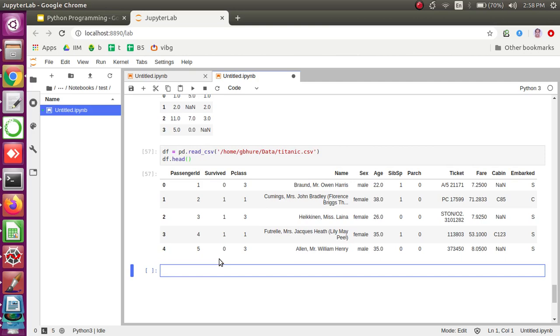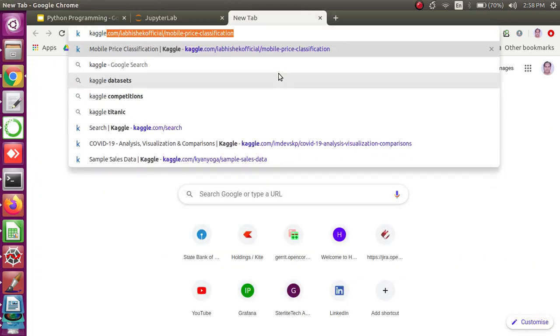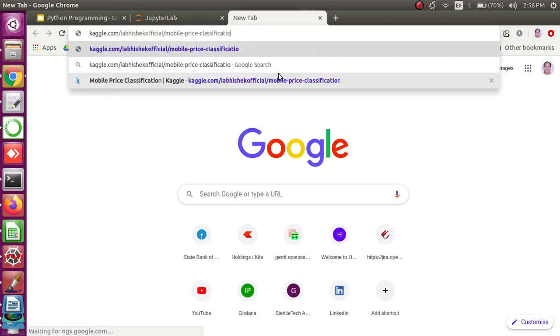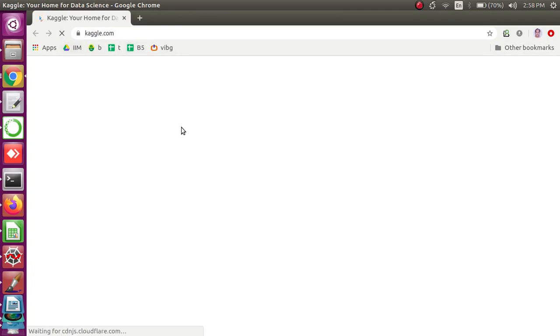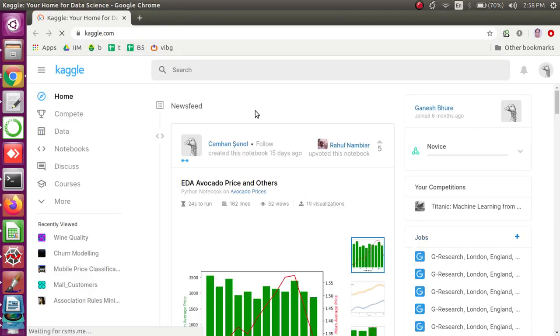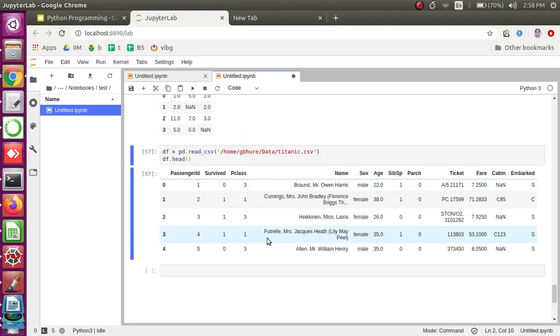This is the data set you will find on various public portals, like Kaggle is one. I will be explaining about Kaggle sometime later when we discuss the core data science stuff, right? Kaggle is a public website where a lot of data science related courses, discussions, assignments or challenges are given.